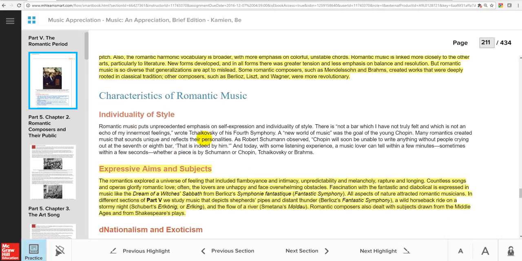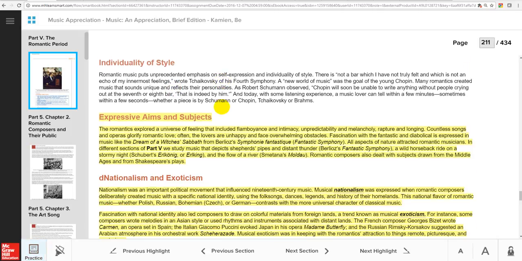All right, so we want to just peruse through chapter 1 here. Individuality of style is a big characteristic of Romantic period music. This is true. This is why we spend a lot of chapters talking about composers. If you recall from the classical period, we spent a lot of chapters talking about forms, the formal structures that the composers use to frame their musical ideas. And we only had 3 real composers of the classical period that we focused on: Haydn, Mozart, and Beethoven.